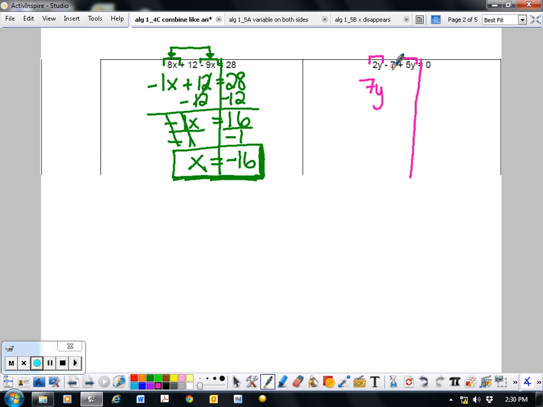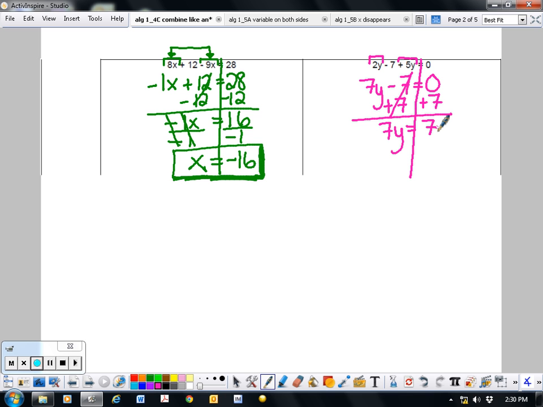Now I still have this minus 7 here, so I'm going to keep that there on that side, and that's equal to 0. Now I move everything away from the y, starting with the minus 7, so I add 7 to both sides. So that minus 7 and plus 7 becomes 0. Double check that. So now I'm left with the 7y on this side. 0 plus 7 is 7.